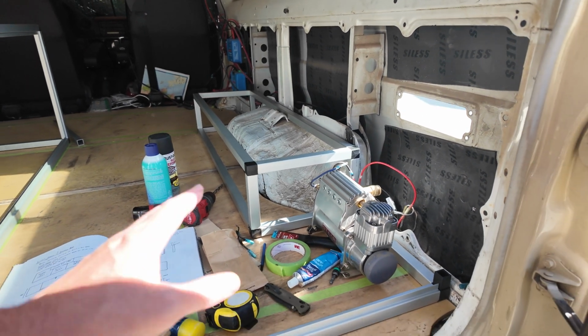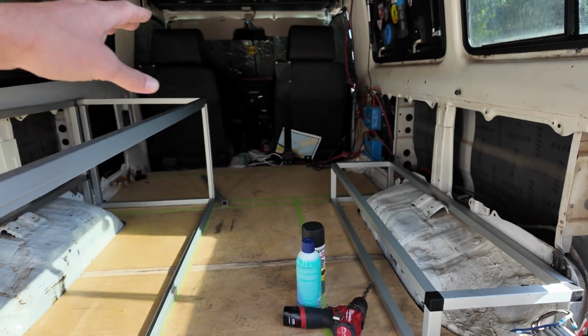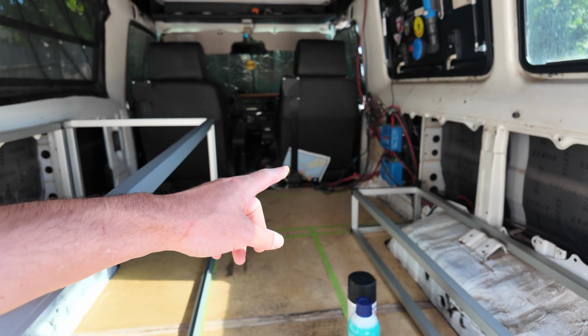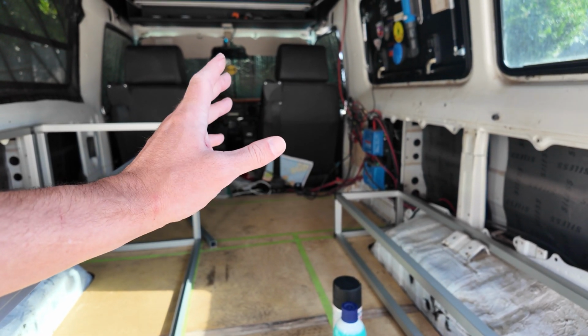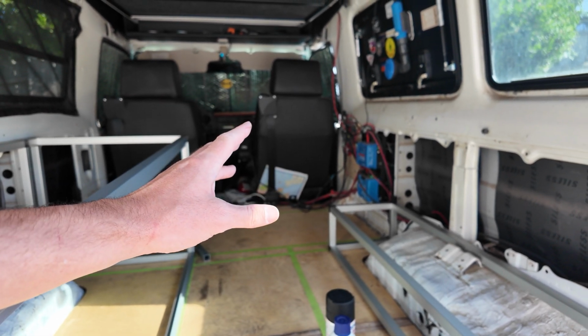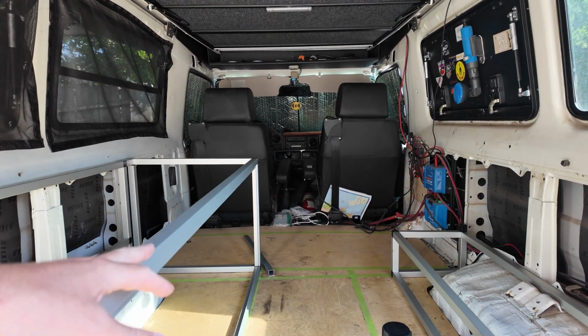And today our goal is going to be to finish out the passenger side and to get started on the cabinet right behind the seats. Up there behind the passenger seat will still be sort of our electrical cabinet, so batteries, inverter, chargers are already mounted to the wall, but all of that will sit up there. And then I'll have some more bulk storage in the middle and behind the driver's seat.